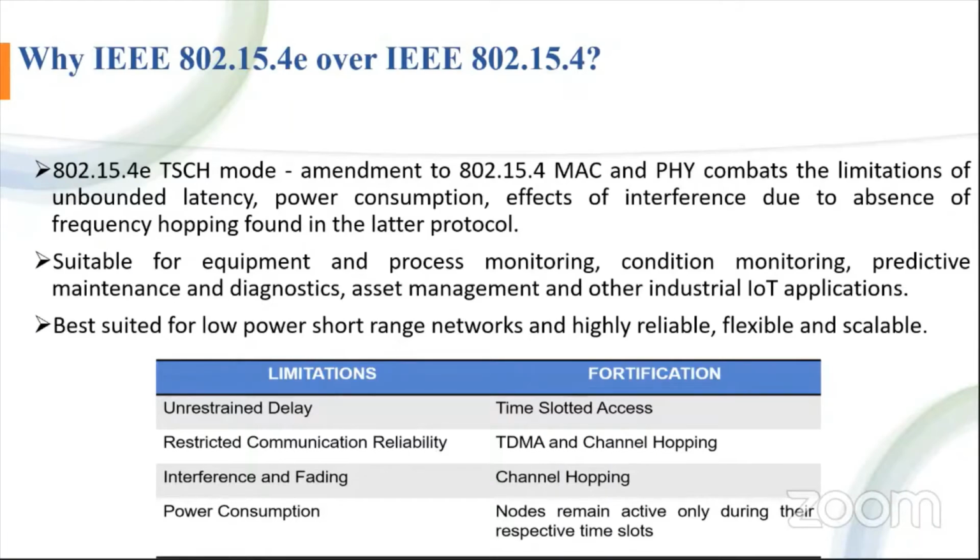Power consumption, nodes remain active only during their respective time slots. In any case, power consumption will come down drastically because of synchronization. But the cost of synchronization is often ignored. So do factor in that it is energy expensive to maintain synchronization. So take this with a pinch of salt, that it's immensely power saving, consumes less power and all that, because you can have a drift in the clock. So that problem is there. But in any case, it is definitely an advantage.